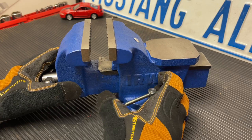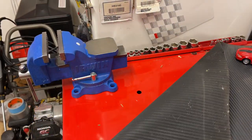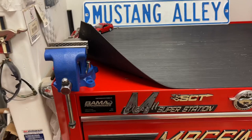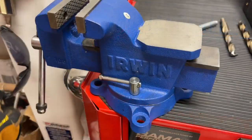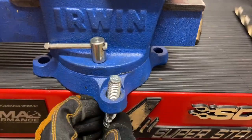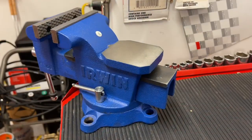These side knobs will lock it down and keep it from going side to side. I'm going to go ahead and mount it here on the toolbox on the corner — this is where I figured I'd like it. As you can see, the toolbox already has holes in the top, so a few more really won't hurt. Make sure you're wearing safety glasses if you're doing any kind of drilling.